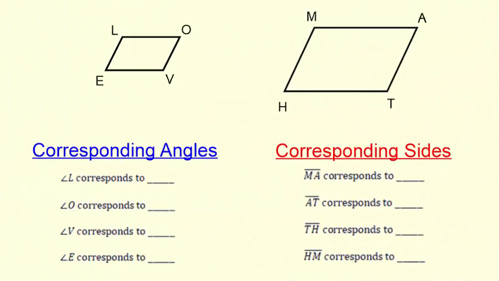So we're going to practice naming these different similar figures and then finding some missing sides. Here we go. Let's start with these two parallelograms here. We've got things called corresponding angles and corresponding sides. When I name this, I want to say these two are similar. We're going to do this little wavy line here. That means similar.